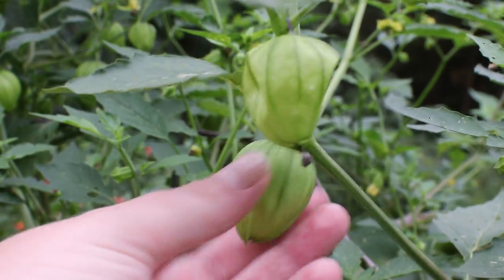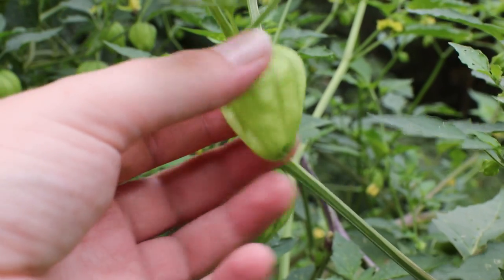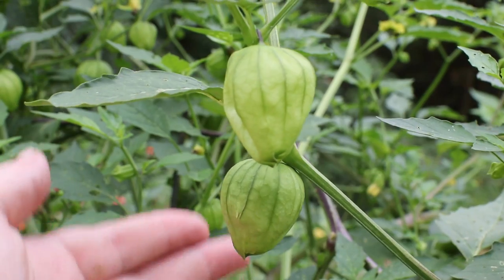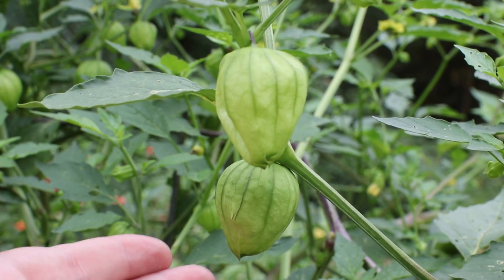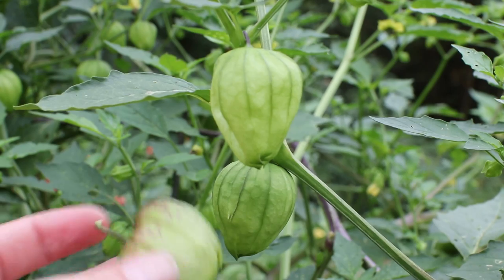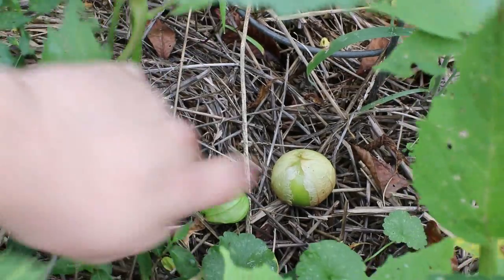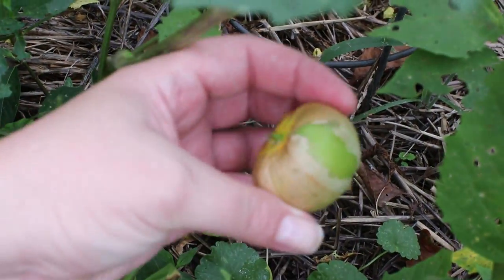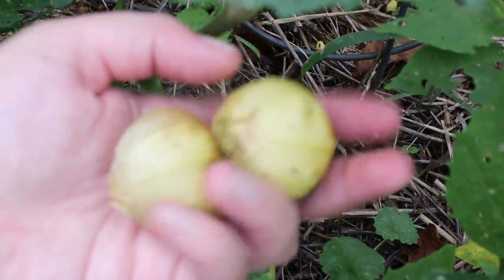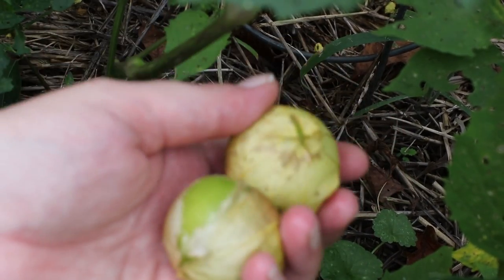Here's some that are not ready — when you squeeze, sometimes you'll find just a little bitty tiny tomatillo in there, and sometimes they'll be a little bit bigger one, like this one. You can actually pick them at any stage of growth and use them in your cooking, but if you wait until they're fully ripe, they're going to be much more flavorful. Once they start ripening up, don't forget to check the ground — they do fall on the ground really easily shortly after they're ripe. Just check them over for bugs and bruises, and they should be fine to use.